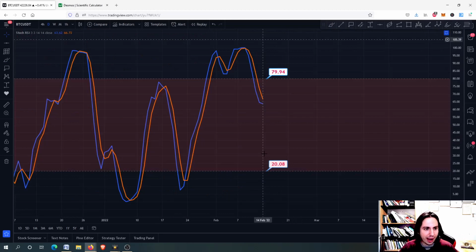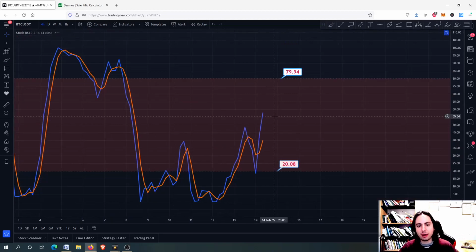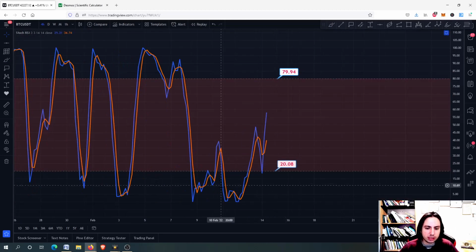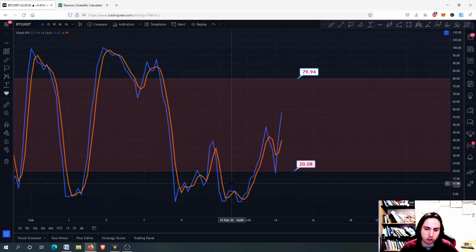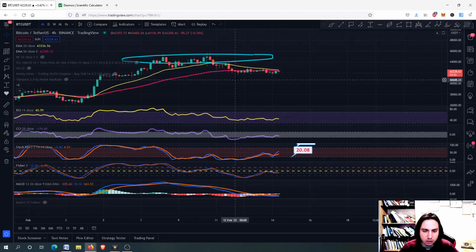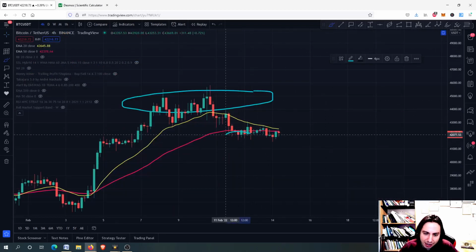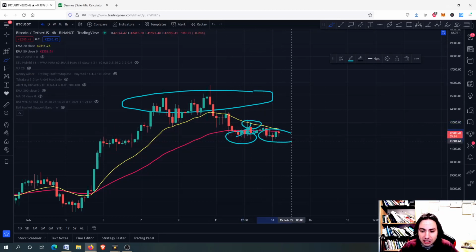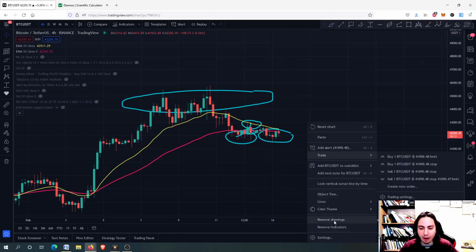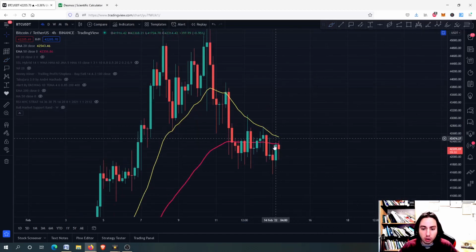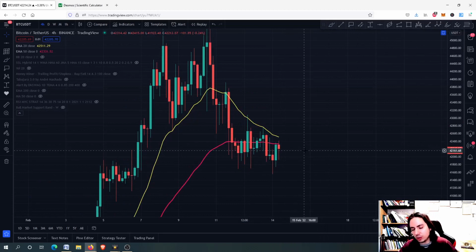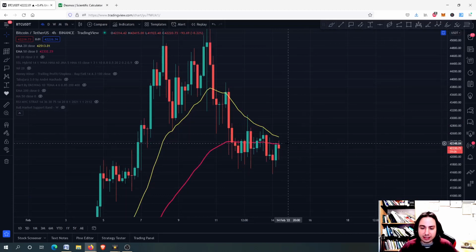Stochastic RSI right now. How can you figure out that something is bullish? For example, here we had an oversold situation, and then you can see that Bitcoin is struggling. Despite having an oversold, it is struggling to go above the 20-day EMA and the 50-day EMA. This does not show a good strength. Okay, if we were to go higher above the 50-day and the 20-day EMA, then all good. Then this is a reason to go even higher.